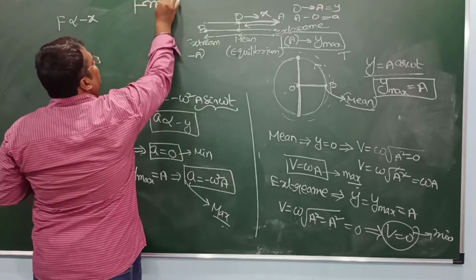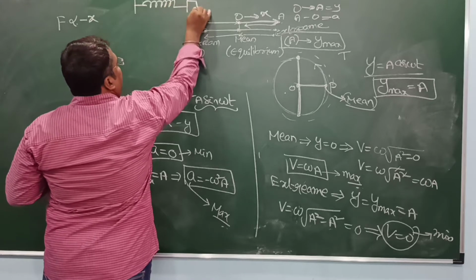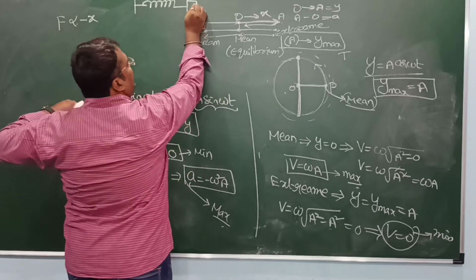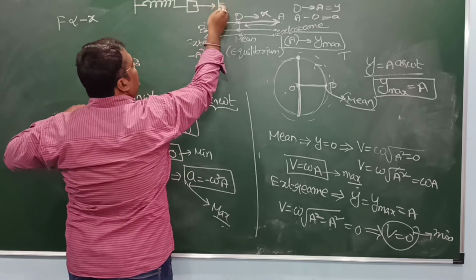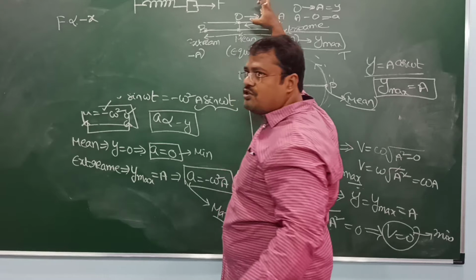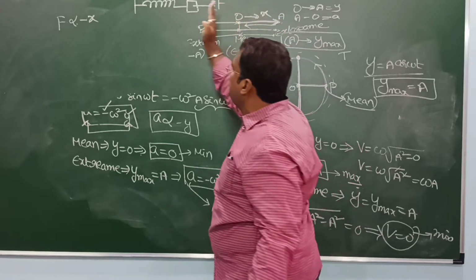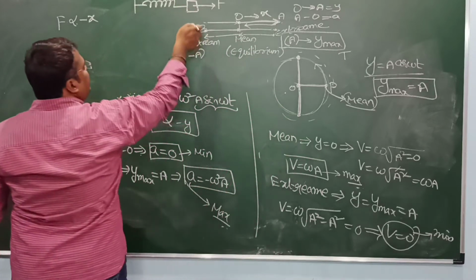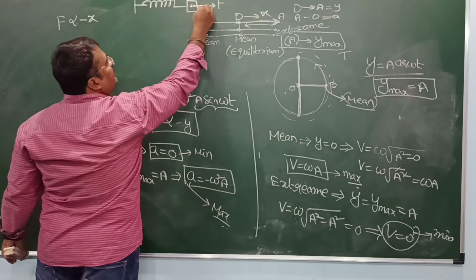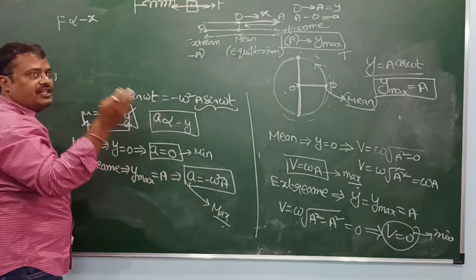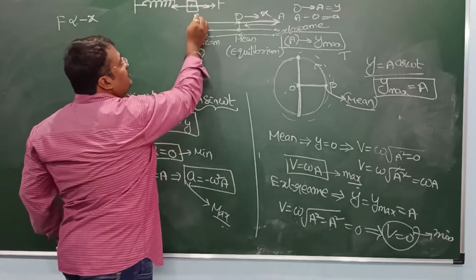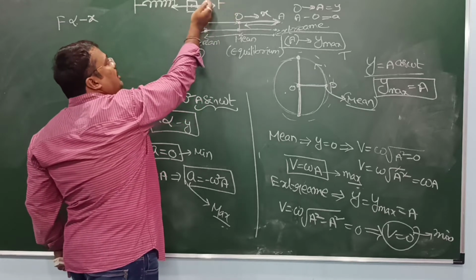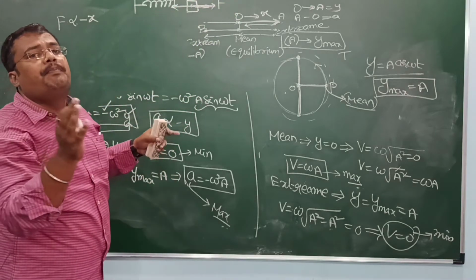Let us take one small system. You connect a block of some mass to a spring. When you apply an external force on this block and release it, what happens? It will oscillate about one mean position, in the forward direction and the backward direction, like this. Why? When you release the block after displacing it, the block automatically comes in the backward direction.